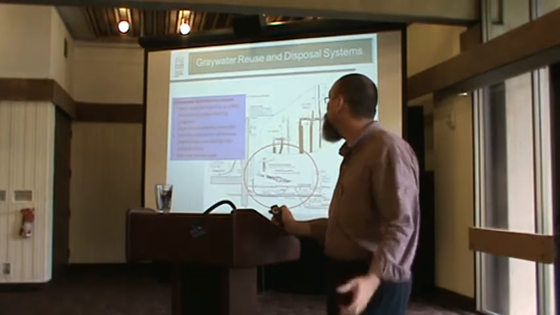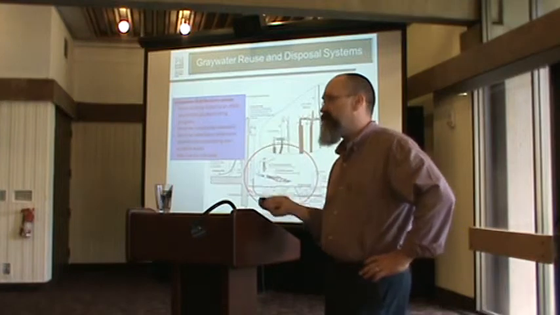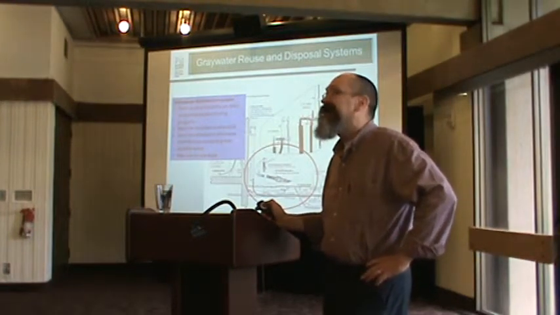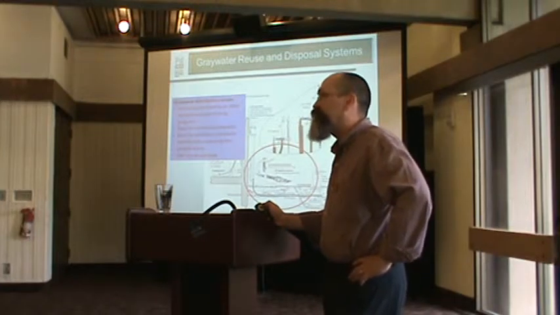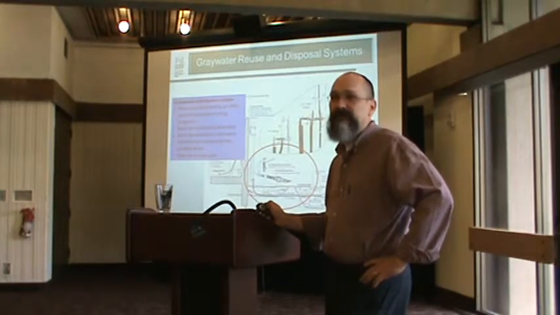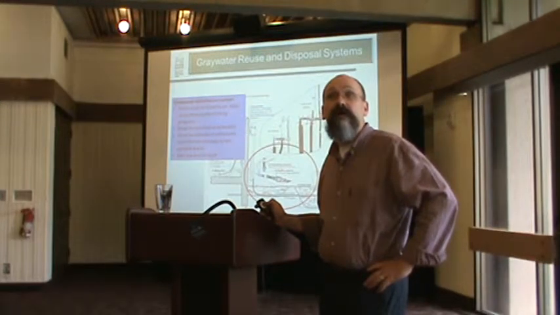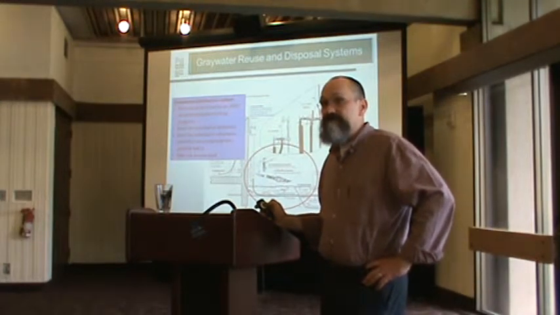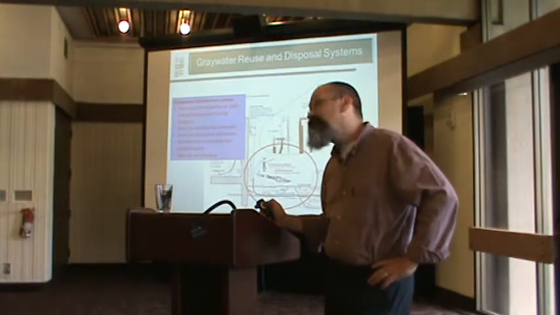The distribution system. We're really non-specific about how you get the water from the house out to where you're going to reuse it. All we say is that you need to use materials appropriate for transmitting basically wastewater. Whatever works. Could you use the black HDPE instead of the PVC? Yes, if that is approved, then you can.